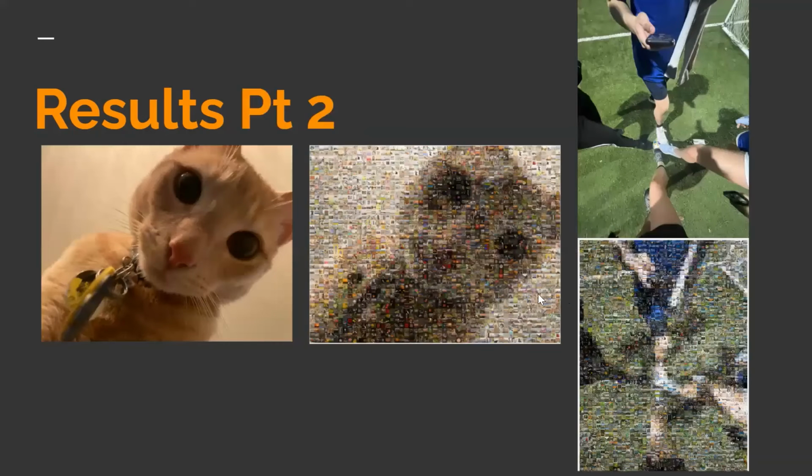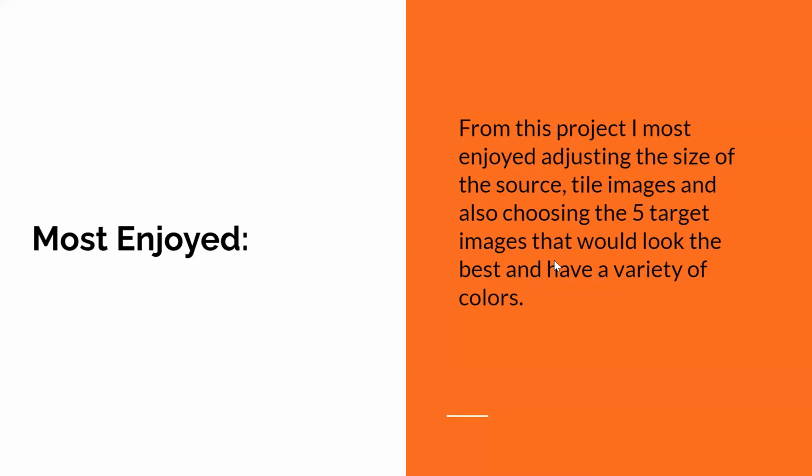And then here are the other two images, which also turned out pretty well. So from this project, I most enjoyed adjusting the size of the source and tile images, and then also choosing the 5 target images that would look the best and have a good variety of colors.